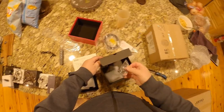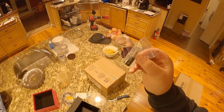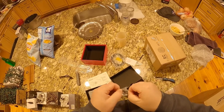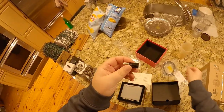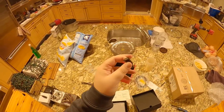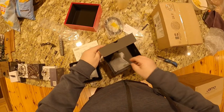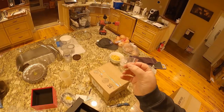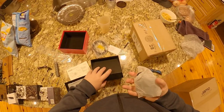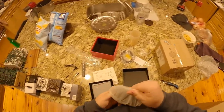Quarter inch adapter, USB-C to USB-B adapter? I've never seen that before. Dude, I need to buy these. That's a full-size printer-style USB connector that goes to USB-C, with a little lanyard attachment for putting on your keychain. The RCA caps for your RCAs you're not using. And then I think this is probably the power brick. God, it literally littered my table. I was hoping to keep this place clean.